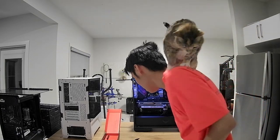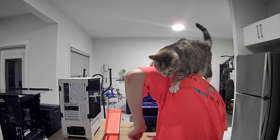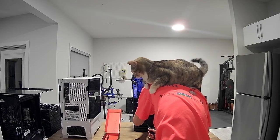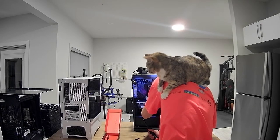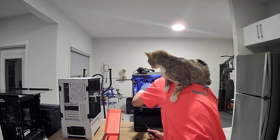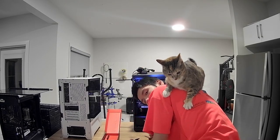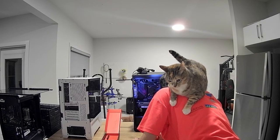Okay, child. Now I'm gonna try and do work with a cat on my shoulder. Let's make sure I plug into the AIO header this time. Perfect. So yeah, I have a cat on the shoulder here. So this is gonna make it very fun to build.